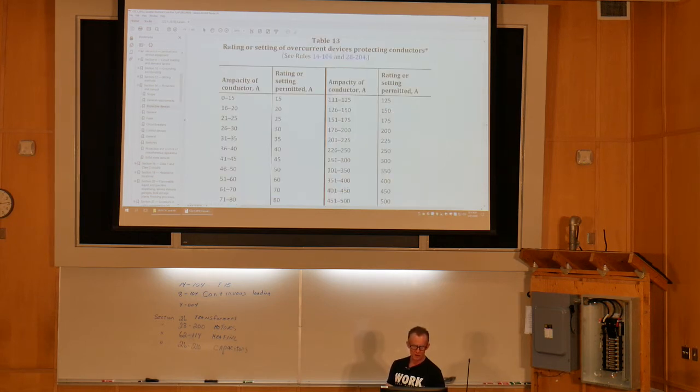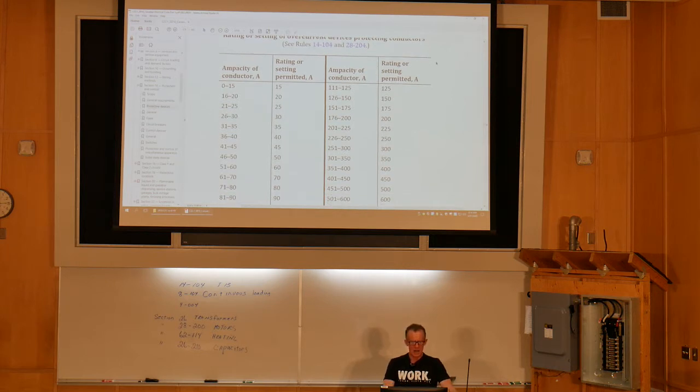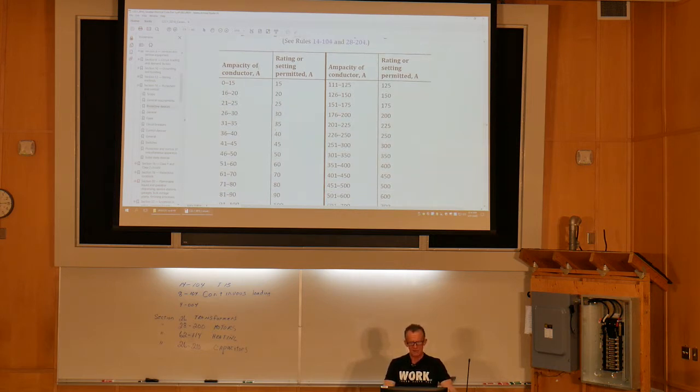Table 13, rating or setting of overcurrent devices protecting conductors. It's got an asterisk here. In the right column, we have the rating or setting of the overcurrent device, so whether it's a fuse or a circuit breaker, these are the common numbers.